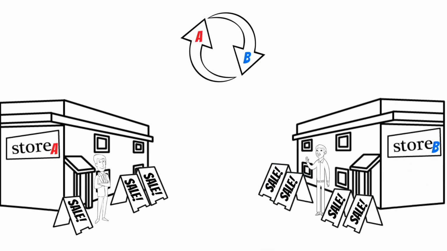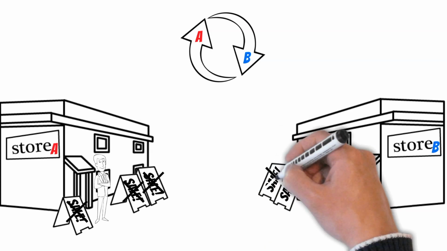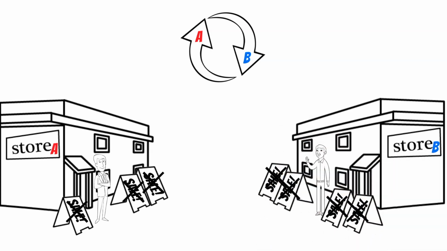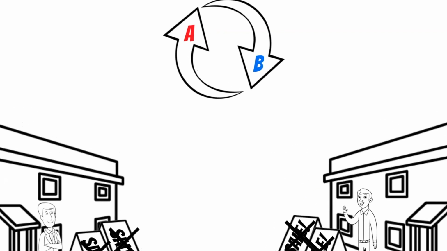Business A realizes that demand is high enough and that he is differentiated enough that he does not have to discount in order to retain a competitive advantage. So he stops offering discounts. Business B, realizing that Business A is no longer discounting his product, stops discounting their product as well. Business A took a unilateral action, which ended the escalation between the two and eliminated the threat.